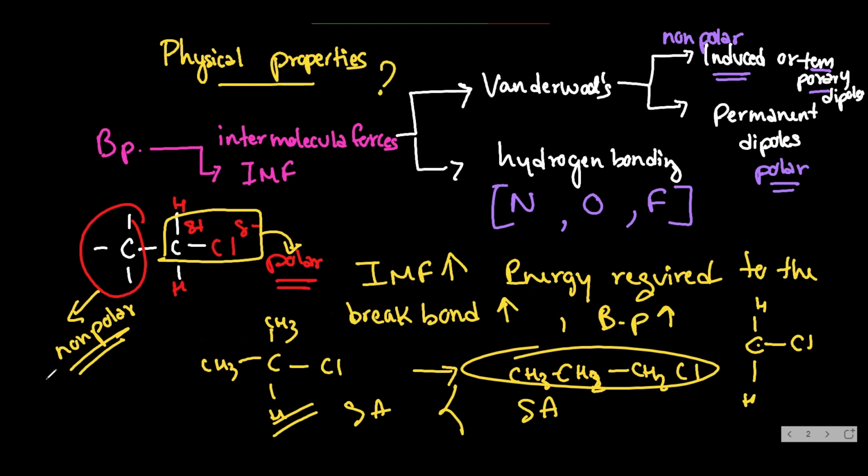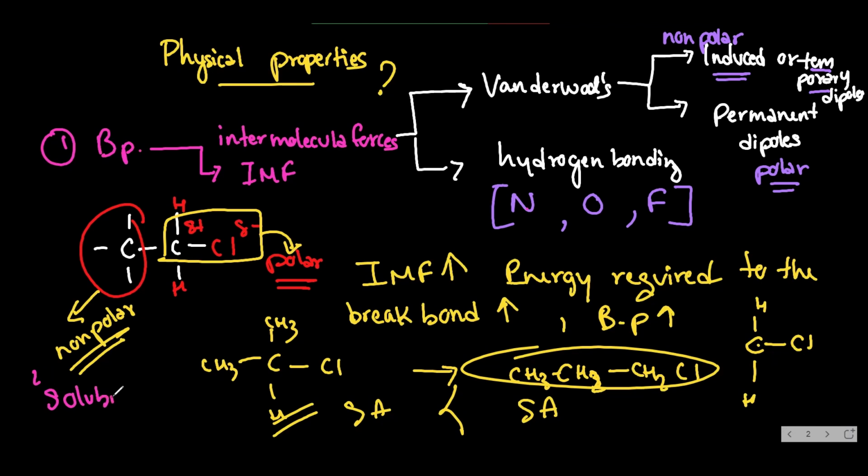In order for it to be soluble in water, the main criterion has to be fulfilled, and that is hydrogen bonding. Does your halogen compound contain any of these atoms: N, O, and F? If it doesn't, it's not going to interact with water. It's not going to form hydrogen bonding. It's not going to be soluble in water. Simple as that. So solubility with organic solvents does occur. However, solubility with water cannot happen because no hydrogen bonding is available.